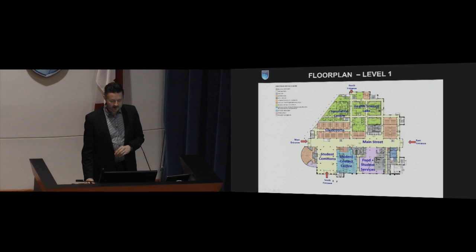Shown here in yellow is the student commons. This is a 3-story atrium environment. This is where informal and formal gatherings of students can take place. Directly adjacent to it in blue is the Student Contact Center. This will be the one-stop shopping for newcomers to the campus. They can come and meet face-to-face with a person at a reception desk, deal with questions about the campus, questions about their registration, pay for parking, meet with a student advisor, etc.